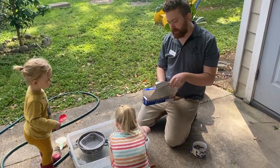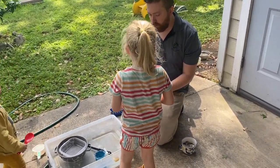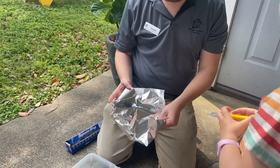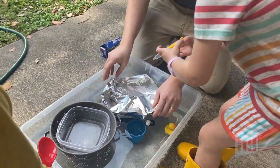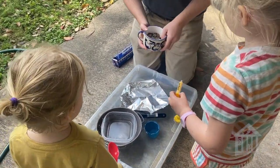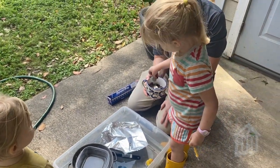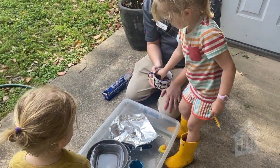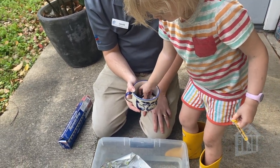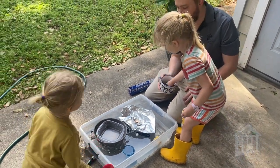So what you can do is make a surface with your foil, a little boat that's not going to hold water, so you have to curve up the ends a little bit so that it'll float on top without picking water into it and making it sink. That's good enough. Spike is trying to put some water on it, that's fine too. But Spike, how many coins do you think you could put on this foil before it sinks? One, two, three. Do you want to keep going? Let's see what happens.